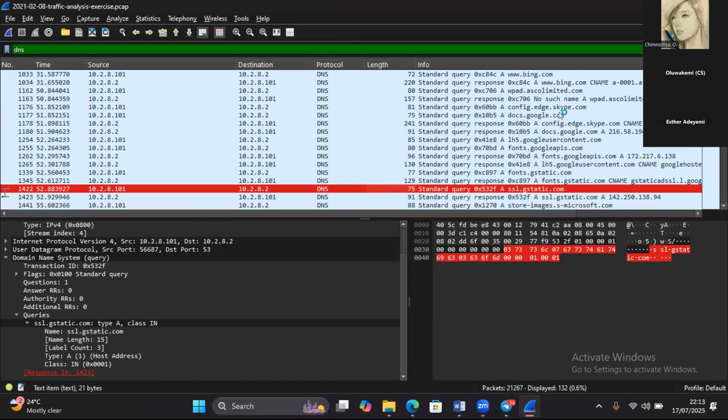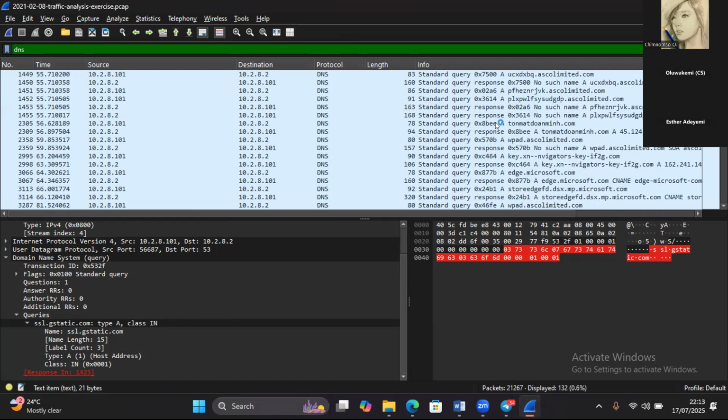Just keep on checking. You scroll down. I think I saw one, you can see that one looks spooky. So we can decide to pick that one, note it down. Just click on it.